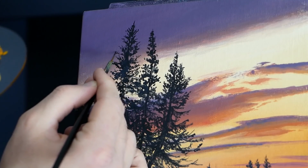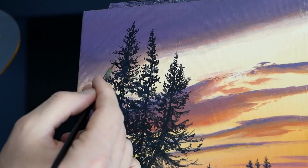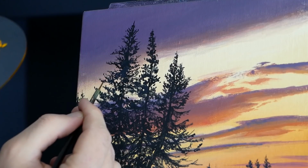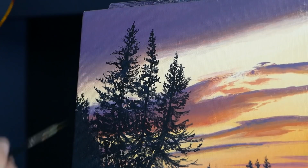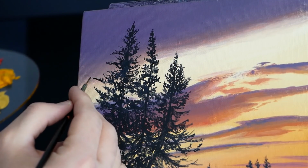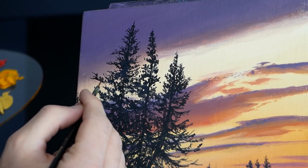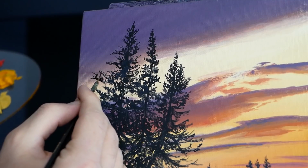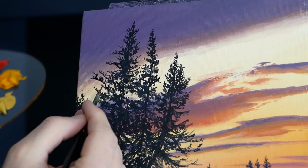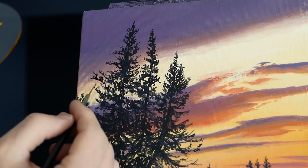Here adding in a whole new branch. Little pieces that bunch off. Make this a whole lot more unique. You can see I'm doing that with a number of them. Really like the elaboration. I feel like it's turning it into a much more natural looking tree. There we go. Trying to make each branch unique so they all have these funny little movements. And often they look a little out of place until the one right below it is painted. And slowly the tree comes together and becomes exactly what you want it to be.